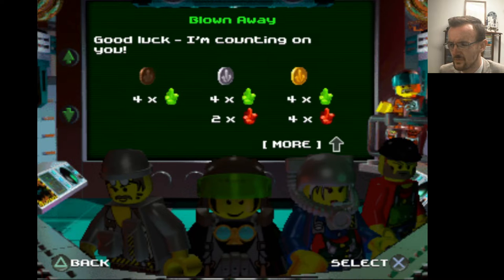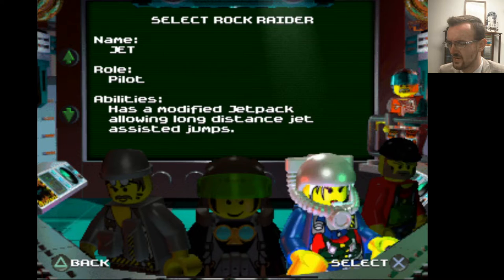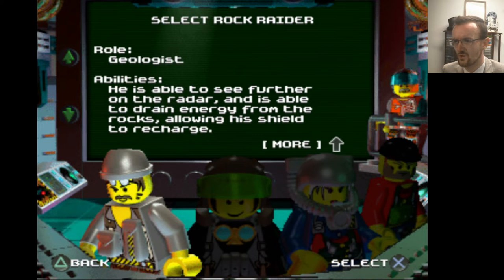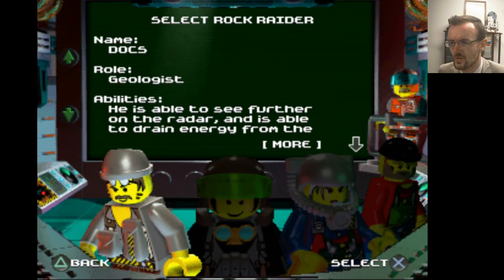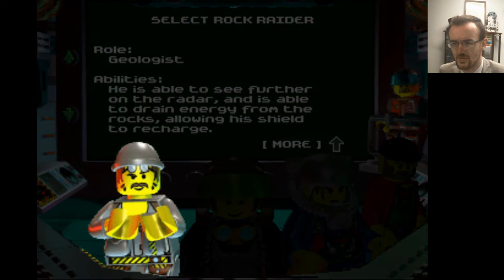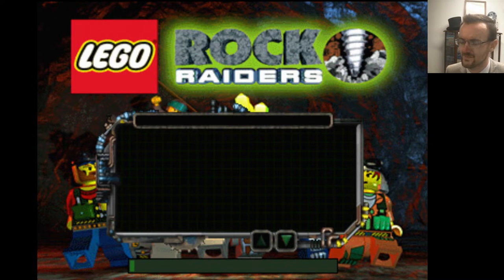There's no time on this one. There's no time. That's good. I like the idea of there not being no time. Let's go for Doc, because I reckon that with his ability to recharge his shield, he might be slightly less likely to get killed by me, myself, and I. So we'll have to live in hope of that.